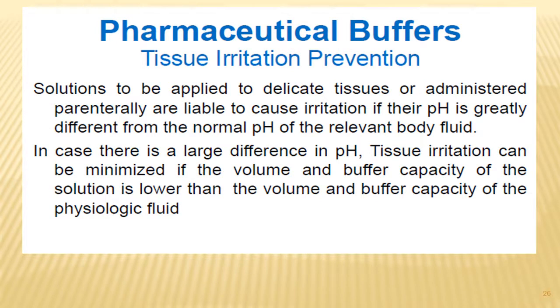Pharmaceutical buffer in tissue irritation prevention means that solutions to be applied to delicate tissue or administered parenterally are liable to cause irritation if their pH is greatly different from the normal pH of the relevant body fluid. That means if we want to formulate a drug or administer it to a given patient, we should take into account the pH for that route.